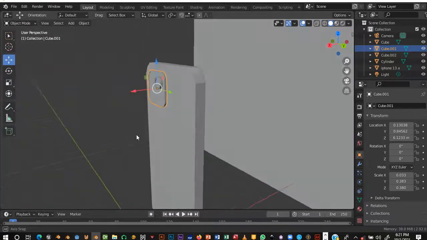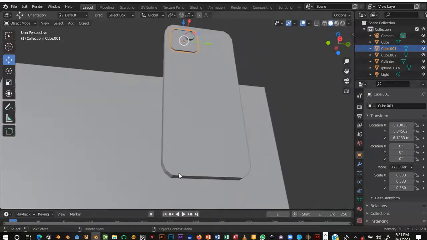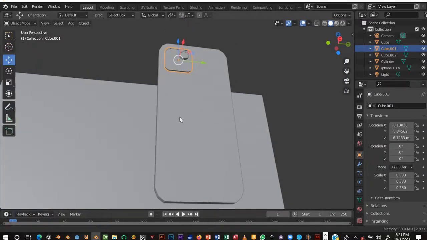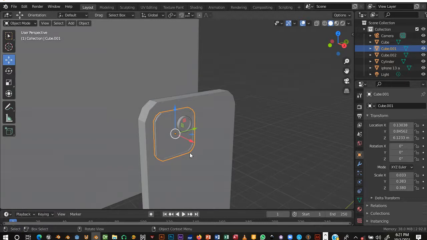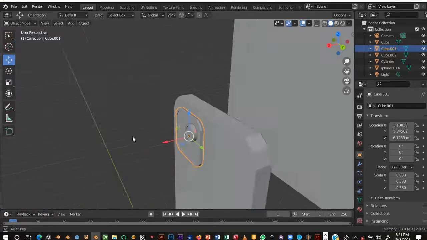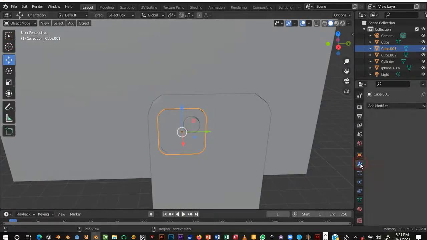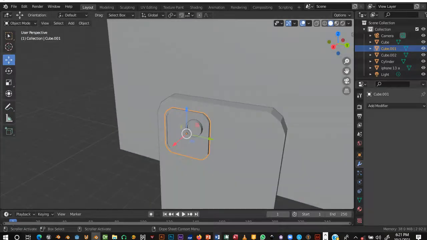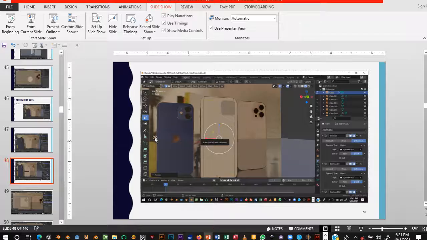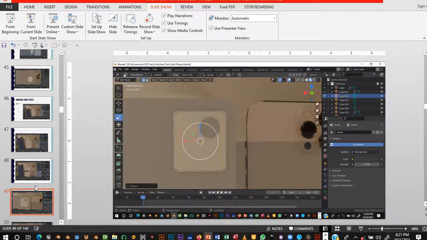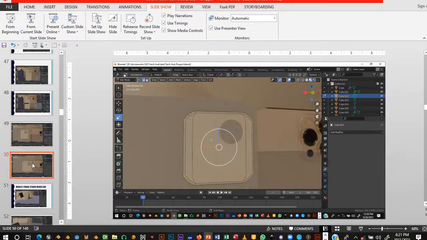So the other things we're going to do, we're going to avoid perforating this because of our time. So we're going to just continue, because when we put the entire phone together, we might not actually display that for the meantime. So now I want to go into the modifiers. I've done the whole loop cuts.